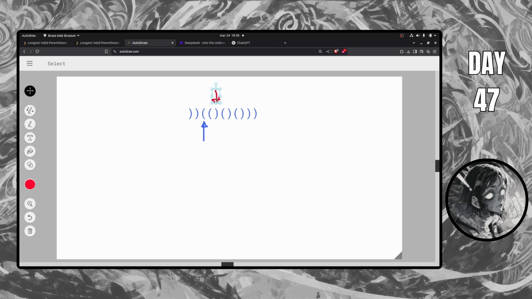I think this would go like here, here, here, here, here. The number of lefts and rights would be equal.